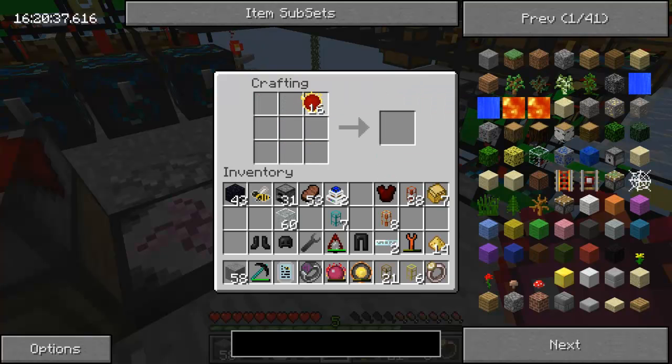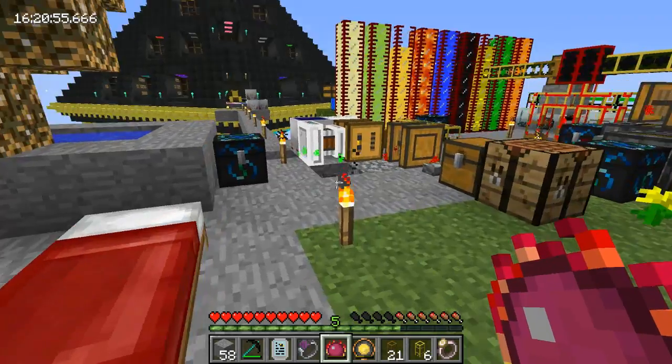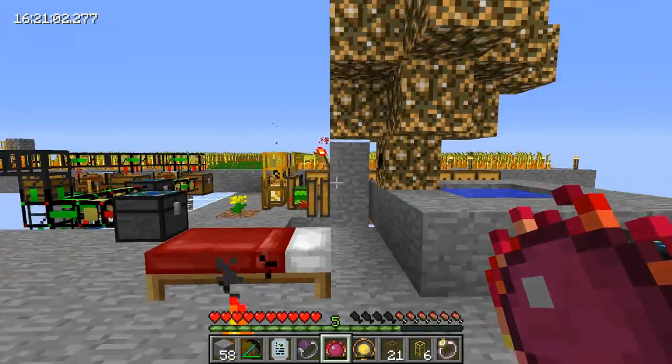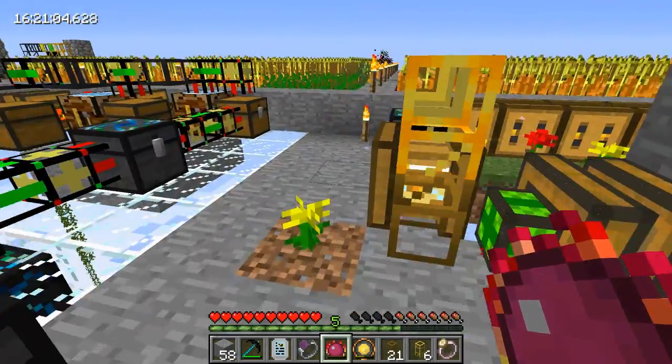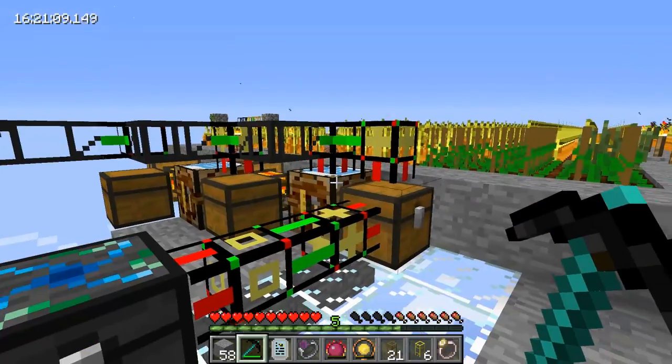So red matter armor. Now we'll make the red matter pants. And now the red matter helmet. Combine with that the red matter boots, which is either at the top or the bottom, I'm guessing. No, top. Okay, now we have the red matter parts for all of those hellicious items that we need. But there's still some more items that we will require, but we'll worry about those when we get to them.